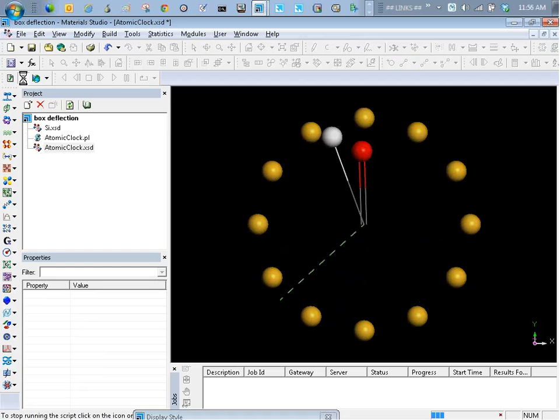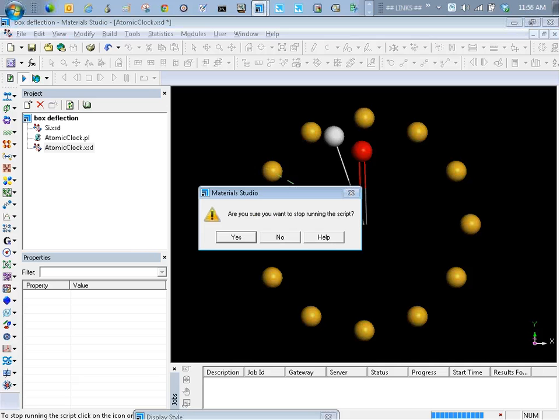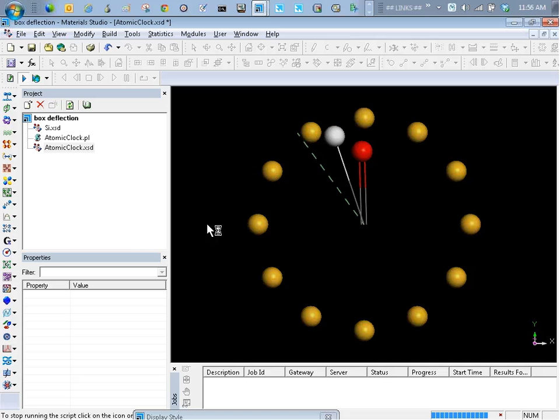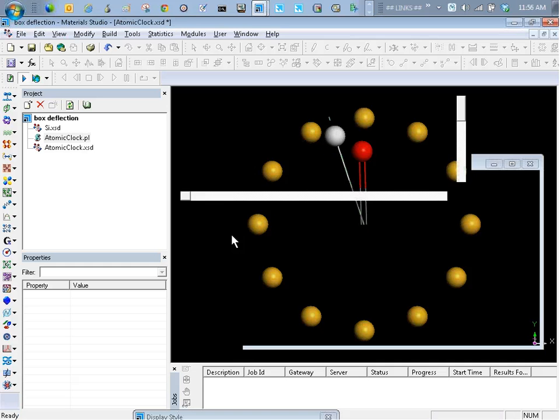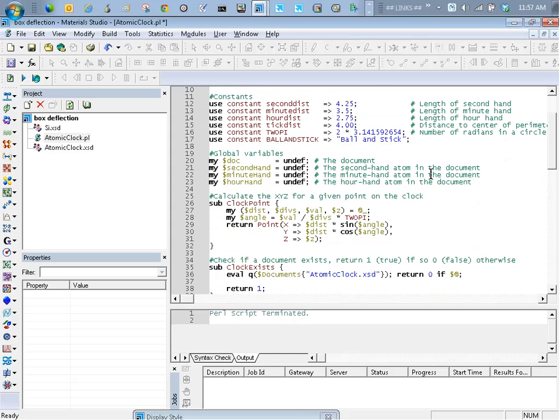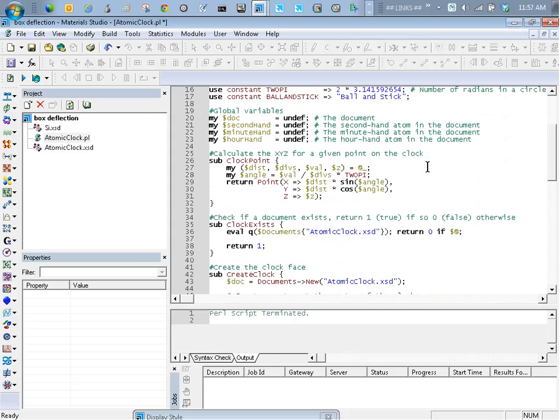What it's doing, if you look at the bottom right of my screen, is running the script repeatedly, iteratively. That's creating the second sweep hand, the minute hand, and the hour hand, because my computer thinks it's 11:56 in the morning in California. So if I stop running that script, did I say no or yes? I forgot to say yes. You have to say yes to stop, not no. Obviously. There. This is the script. Here are the XYZ points, which I could do exactly the same with a sine function. I could take my cantilever that I just constructed and take the top layer of atoms and apply a surface roughening to them, or I can do that computationally.